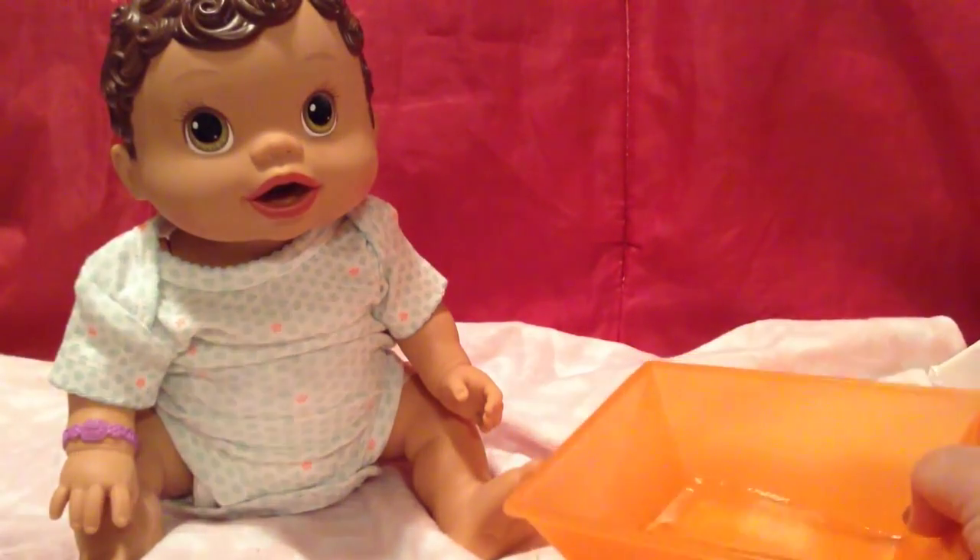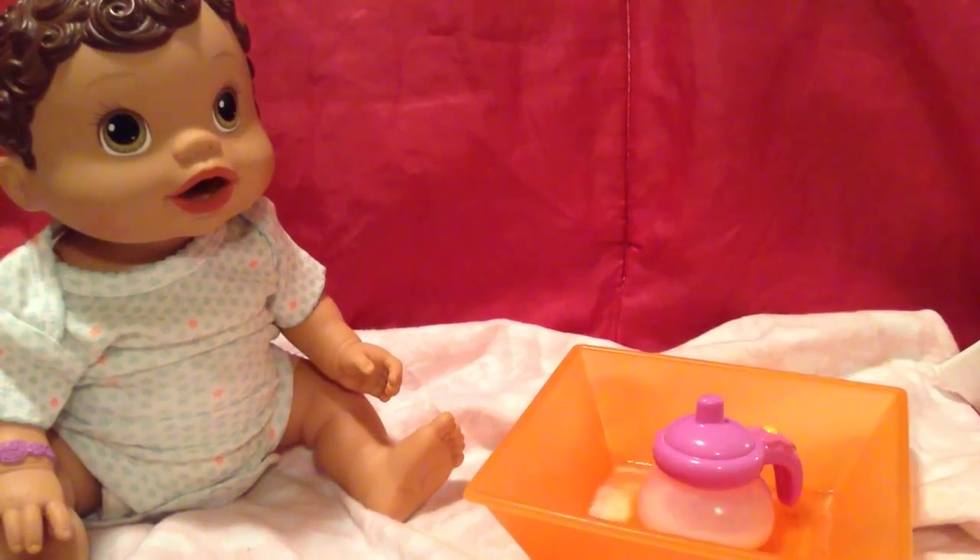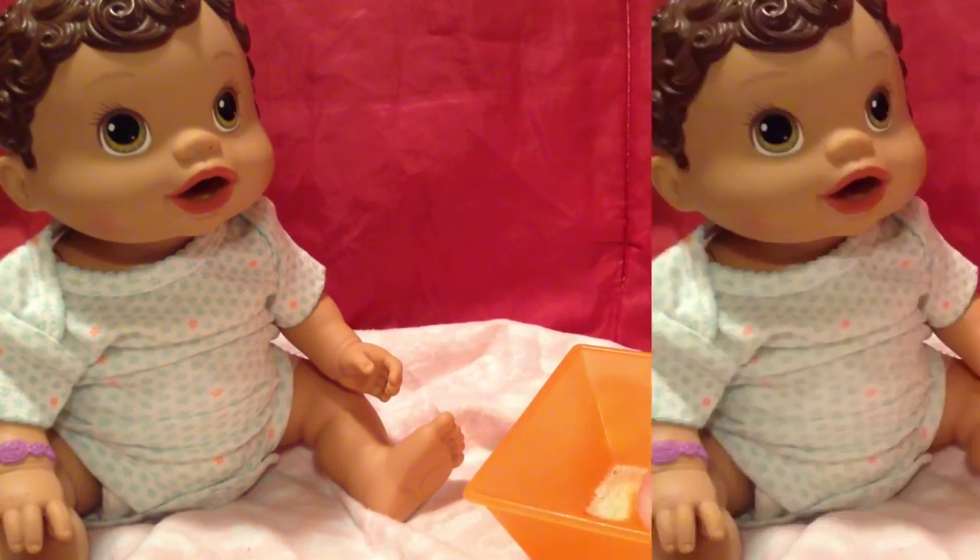I have a bowl of hot water. I'm not going to let her get near it so she doesn't get burned. I'm just going to take her bottle and sit it in the water, then wait a little while, and I'll be back when it gets warm enough for her to drink it.